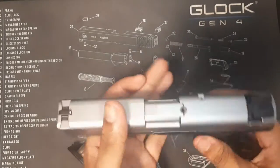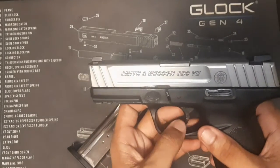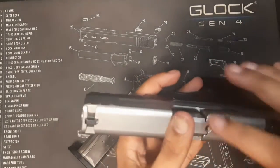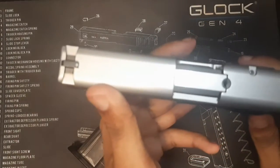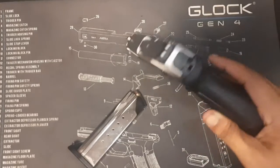One also cool thing, now it's not something that I really need on a gun, but it's cool, is the loaded chamber indicator. So when there's a round in the chamber, you should be able to see the brass through that hole on the top. So if you're one of those people who are overly worried and paranoid, you could at least look in there and check. Yeah, so I believe that's it.